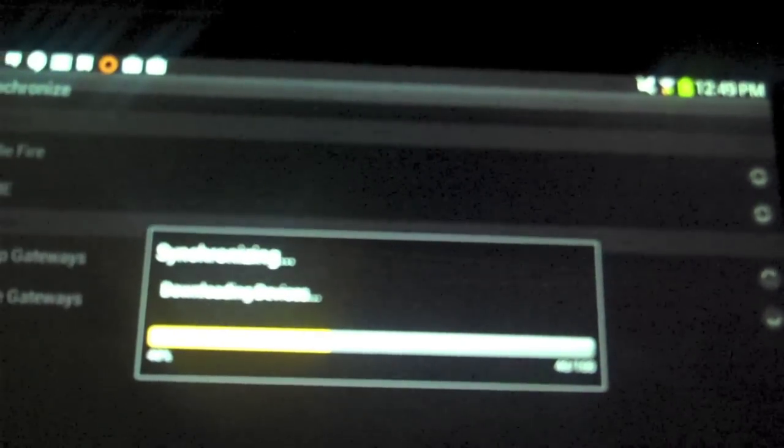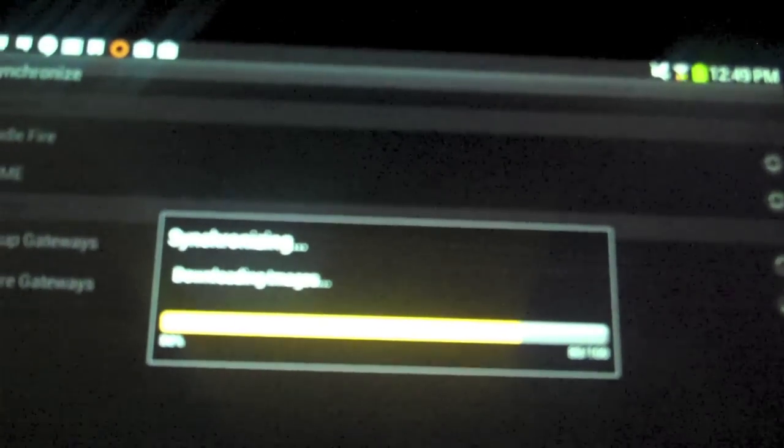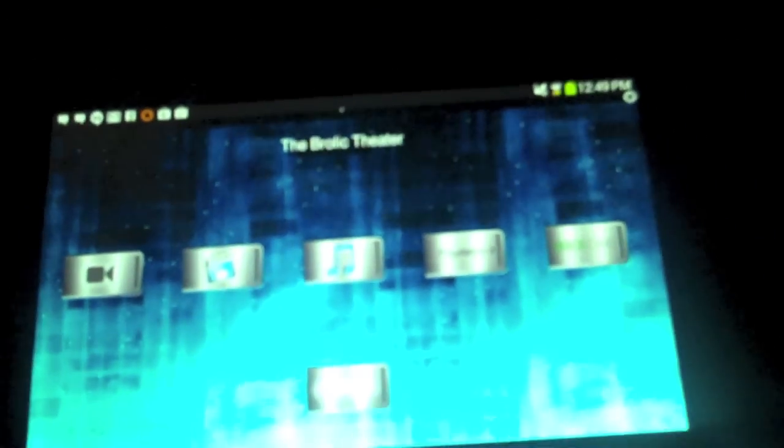On Android tablets, it's a little different. It's actually a little easier. So you click your menu button on your tablet. For mine, it's over here. So I click that, and then I just click sync. It takes me to the sync page. It finds itself. I have two of them on here, Kindle Fire, and I've named the Samsung tablet Prime. So I click Prime, synchronizing, downloading panels. It doesn't take long at all. All right, there we go. We're all synced. It takes you back to the home page. So that's how you complete a sync.